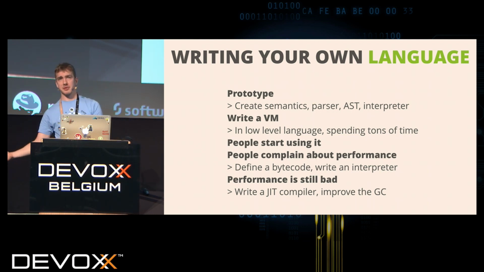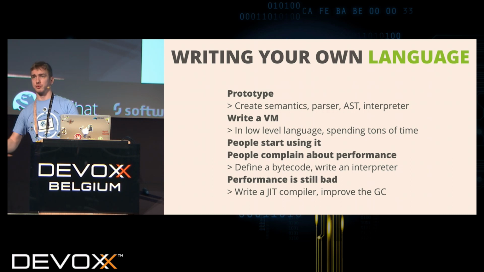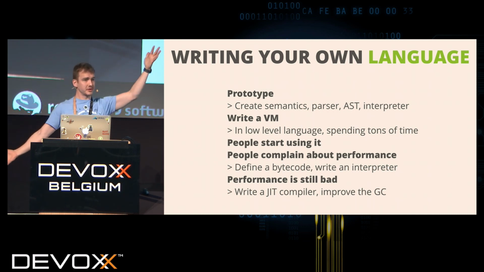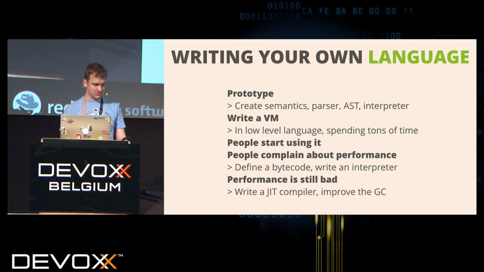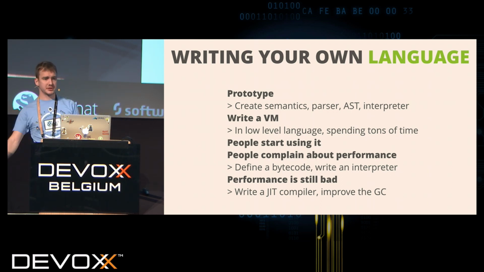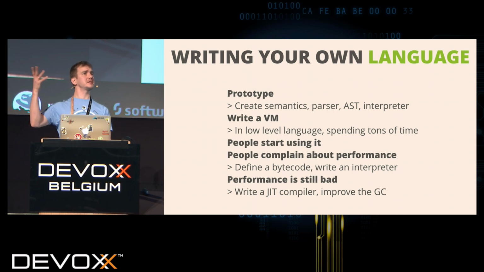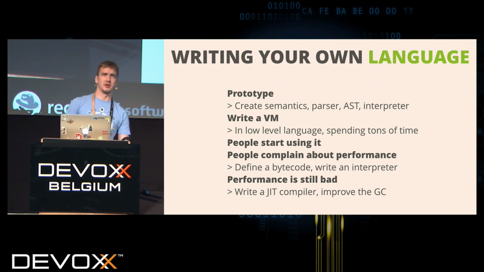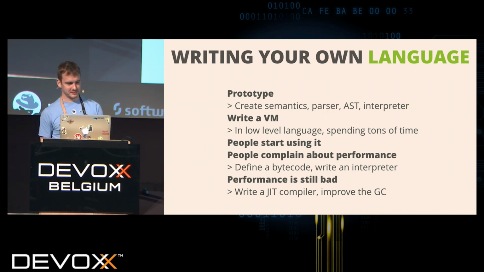As soon as you have the ability to write a program, people will write huge programs that crunch a lot of data, do something kind of time-consuming, and then they will start complaining about how slow it is. And this is typical. Who has seen a complaint about a programming language being slow? I know you code in Java, and you look like you've been doing it for more than 10 years, so you should know the jokes about how slow Java is. Knock, knock, who is there? Long pause, Java.